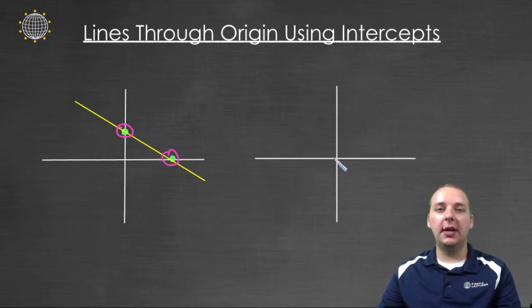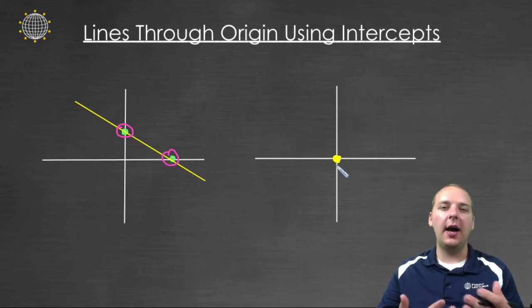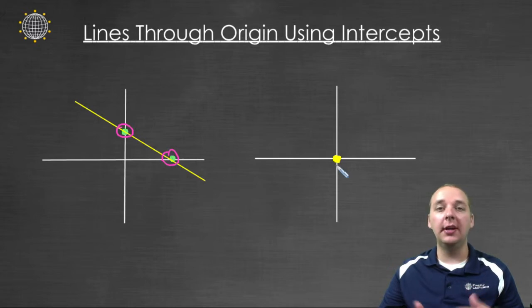Let's look at an example. If your x-intercept is at the origin, then that will also be where your y-intercept is. And so technically you have two points, you have an x-intercept, you have a y-intercept, but they're the same point, they're at the same place. And so there's not two points to connect anymore. And so what do you do? What do you do if the x- and the y-intercept are at the same location?